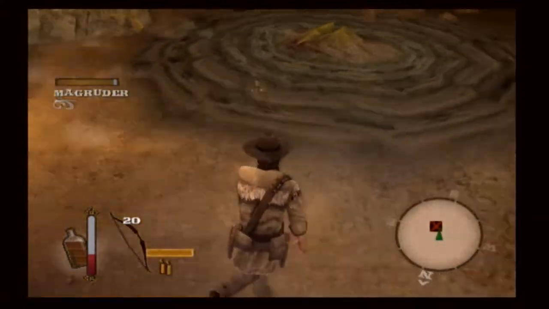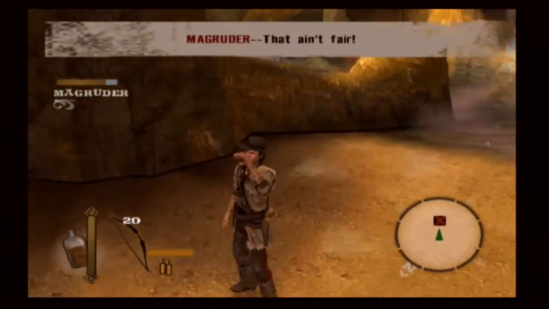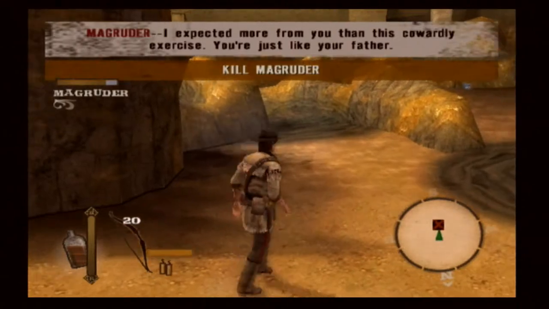Oh, see, he throws a dynamite way back, and then it hits to the left, and it's confusing me.